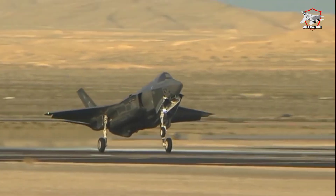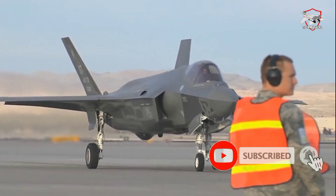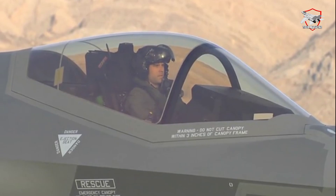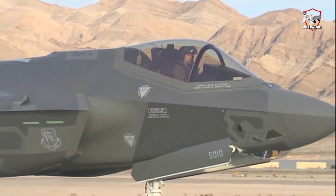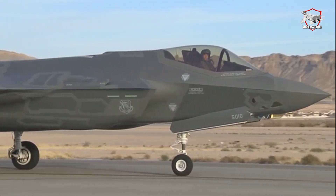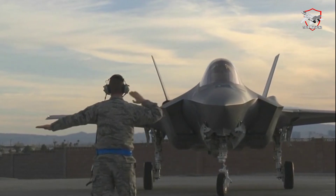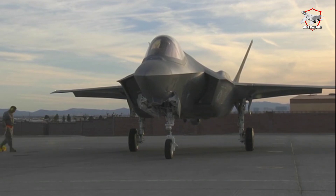It is uncertain from the press release whether AYO-1 is, indeed, the Block 4 version as per Lockheed Martin's statement. This question arises from Belgium's recent order for the F-35's latest modification. The U.S. was prepared to deliver the first couple of these combat aircraft to the Belgian Air Component this year. In August, the F-35 designated AYO-1 was assembled and exited the assembly line. At that point, Belgium specified it would only accept this aircraft if it was the Block 4 version. Concurrently, Lockheed Martin assured BulgarianMilitary.com that Block 4 is exactly what the Belgian Air Force will receive.